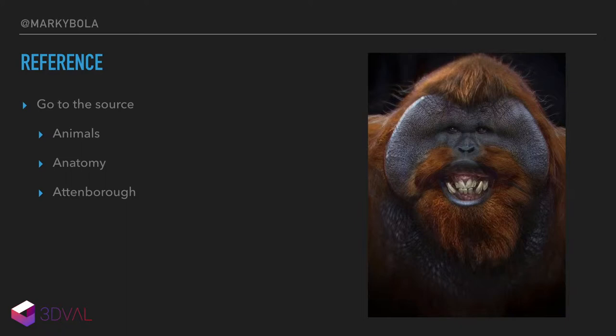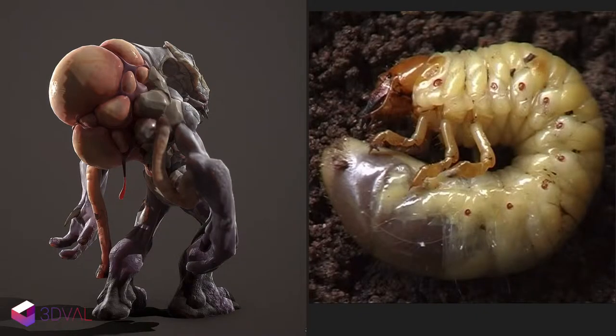So essentially, I pushed it a bit with the three A's here. So it's like animals, anatomy, and essentially nature. So I've just, you know, Attenborough. But to give you an example of this, I used a witchetty grub to get inspiration for this section. I used to have this patterning with the indentation and the brownness around the edges, and then it would bulge out where the sack is. But yeah, it's like having that level of abstraction.